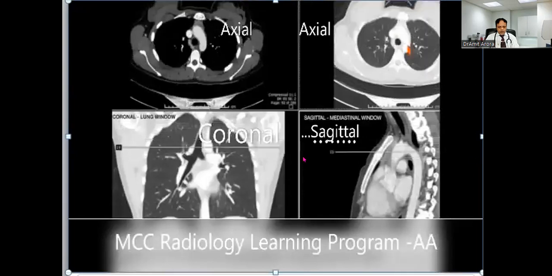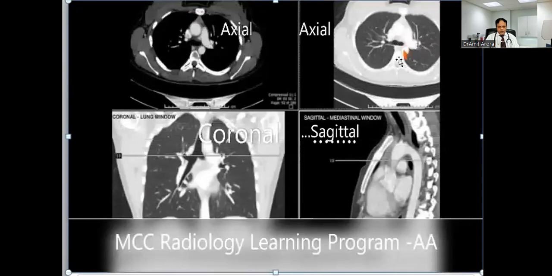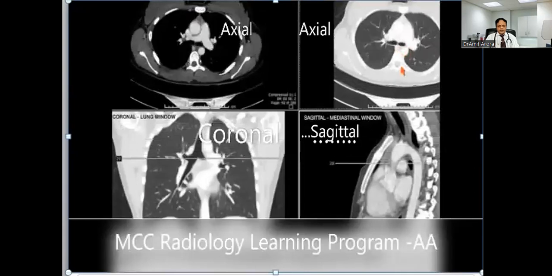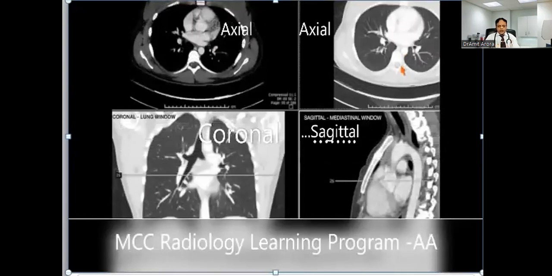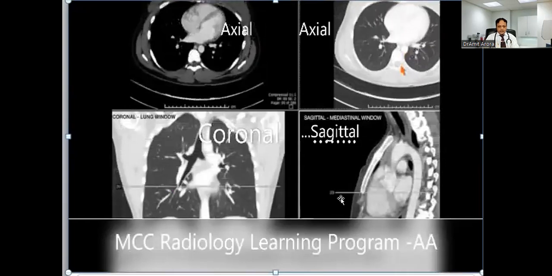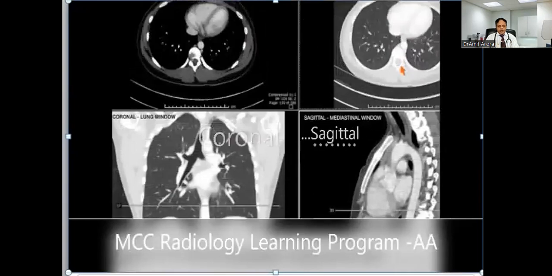So also you can see this cursor is moving up and down. Whenever you go through the axial section and find something abnormal, just to cross-check, we can check the coronal section at the same level, and the sagittal. So these are the significance of the various windows, and not only windows, but various planes, for different directions. How we analyze: some pathology can be visible in the axial, others we have to check in the coronal window.